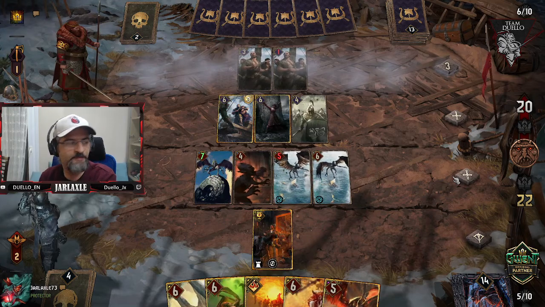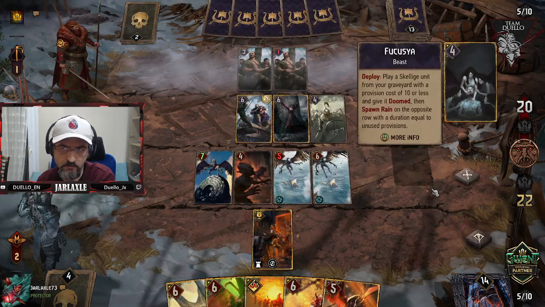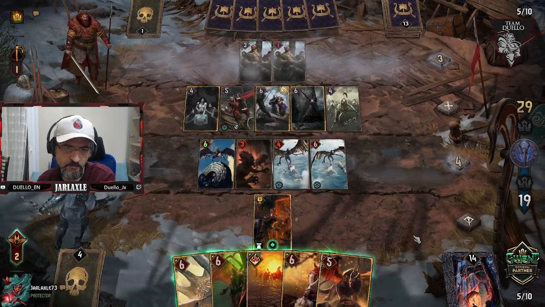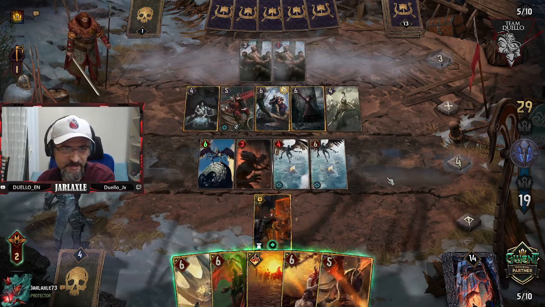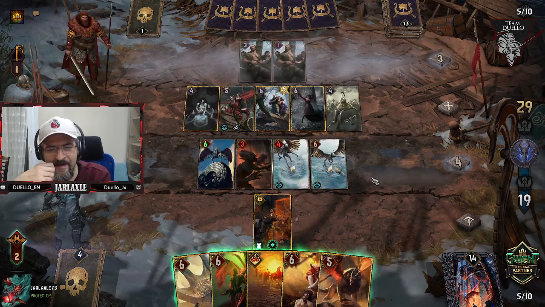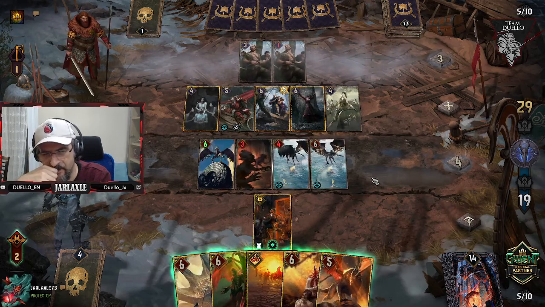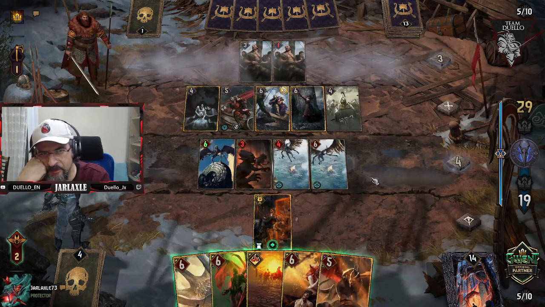Well, it isn't going great. Okay, what? What's going on here? Why are you doing this? Playing your Fukusia here. Okay, so 10 points. Even more, actually. Should I pass here? Accept to lose uneven? I don't think this is the correct call. Why waste your Fukusia like that in the first round?